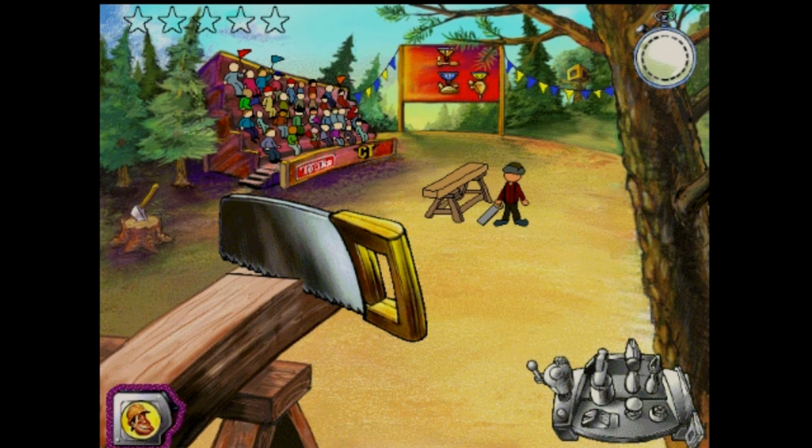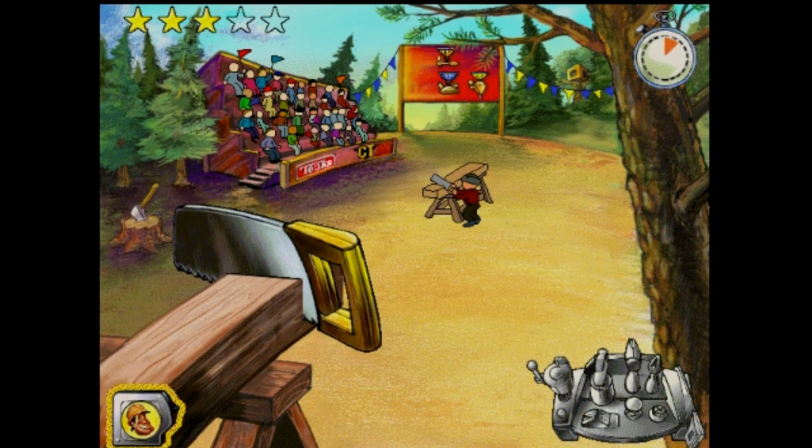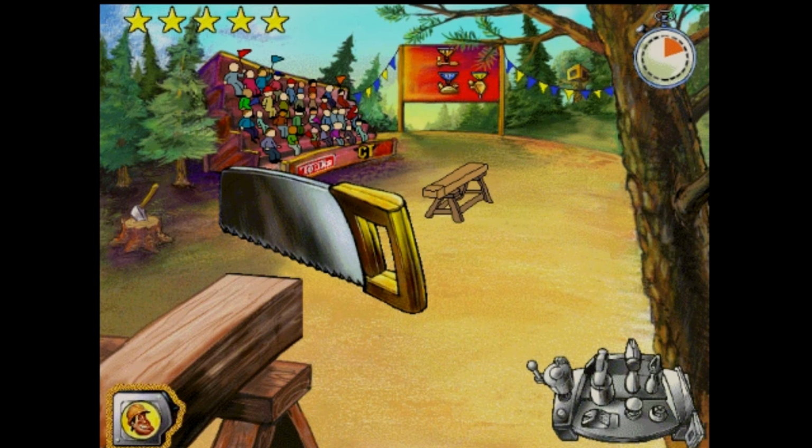Great! You're just in time for the wood cutting competition. Warm up on the saw before we start. Ready, set, go! You earned a medal on the scoreboard. The most skilled craftsman can win all six.